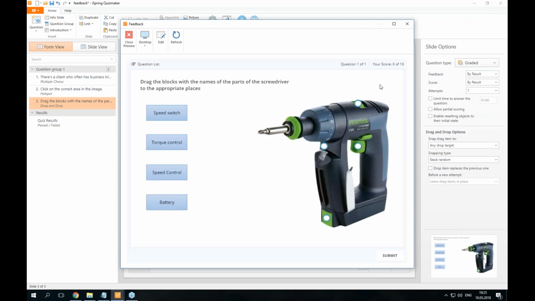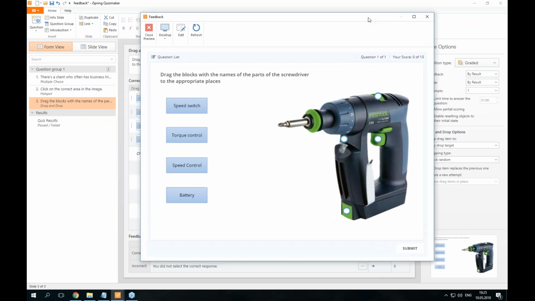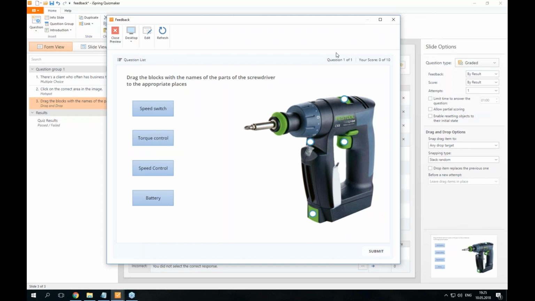So, as you can see, these rectangles disappeared from our slide because of transparency.